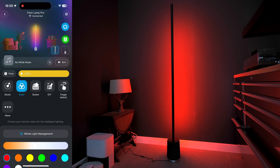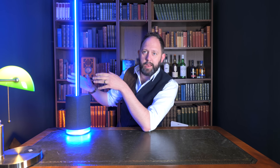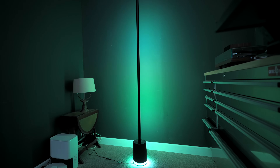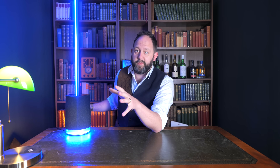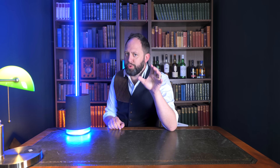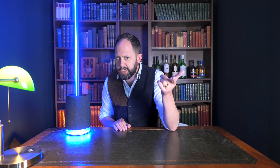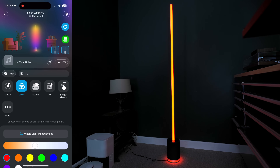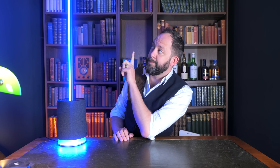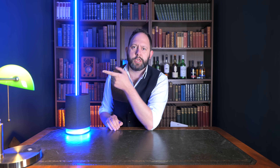The top tube is super bright but offers quite a bit of flexibility. The intended use is to aim it towards a wall or corner so it casts ambient light against the flat surface and radiates from it. What's new in the Pro model is an increased level of brightness to cast the glow further and more vibrantly. That said, it actually looks pretty cool facing towards you — very reminiscent of a lightsaber. Because the light is diffused and you can control brightness, if you face it inwards you can dim it down so you're not burning your eyeballs out. This is the brightest floor lamp Govee have ever made at a whopping 2100 lumens — usually reserved for work lamps — and it creates a fantastic spread of color when facing the wall.